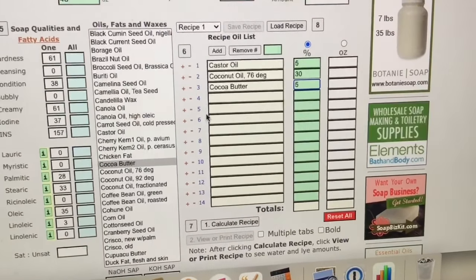All right, this is batch number two. I've waited maybe 5-10 minutes here till it was ready to be textured on the top. And let me just tell you what I observed. This palm-free recipe number two was very creamy. I'll describe it more like pudding. I really like the texture on it. And it was a very nice, easy, slow trace. So number two was a pleasure to blend. So here is number two, palm-free.